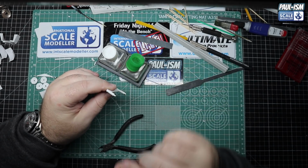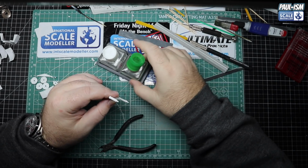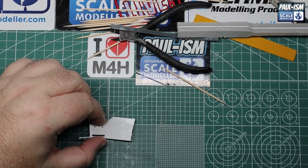So like I say, just keep working over the springs with the Tamiya Extra Thin. It will dissolve the seam, and you'll be left with a, well, pretty much perfect part.